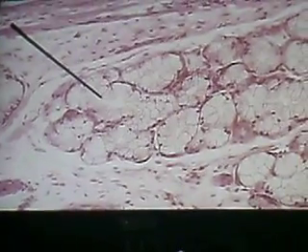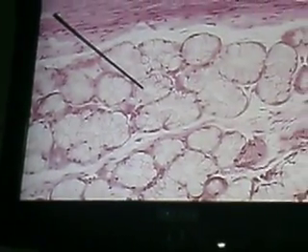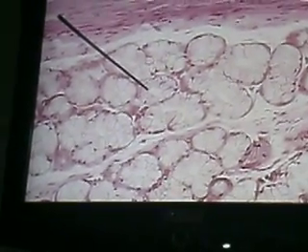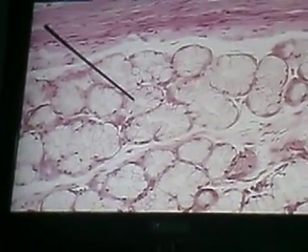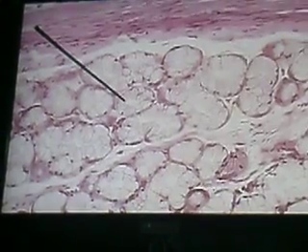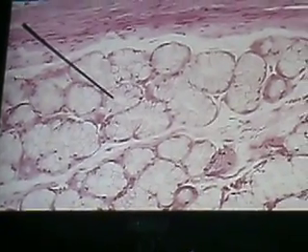So this one underneath is your submucosa. The submucosa will be composed of your dense irregular connective tissue. And then this one is your deep esophageal gland. Just remember that the superficial esophageal glands are found in the lamina propria of the mucosa. The deep esophageal glands are found in the submucosa of the esophagus.